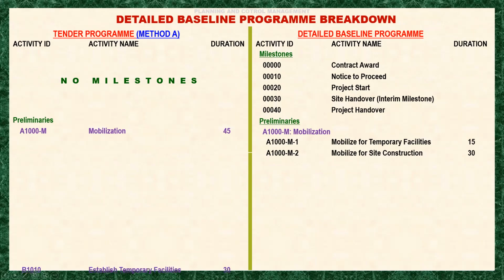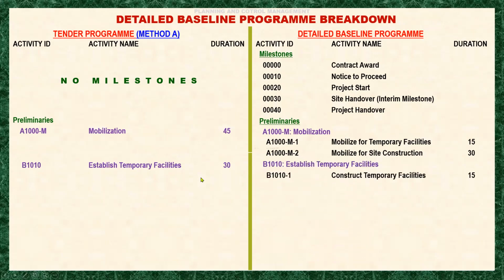Okay. Next is the establish temporary facilities for 30 days. In our detailed baseline program, it should show 2 activities, each for 15 days, of course with a finish to start relationship to satisfy the 30 days duration of the tender program.